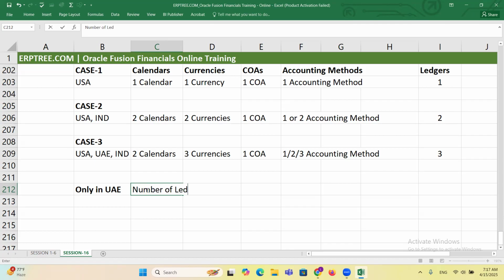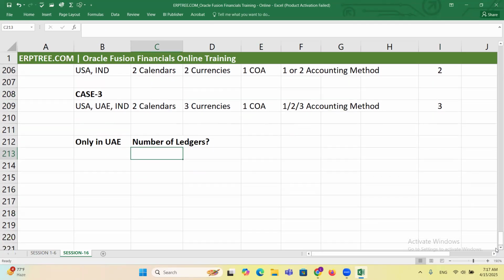Number of ledgers. When you say ledgers, primary ledgers. Only you are operating the business in UAE. How many primary ledgers required? By default, you can say one. True, one is enough. Only presence in UAE. How many ledgers do we require? Only one.